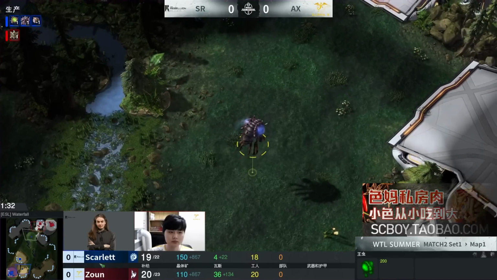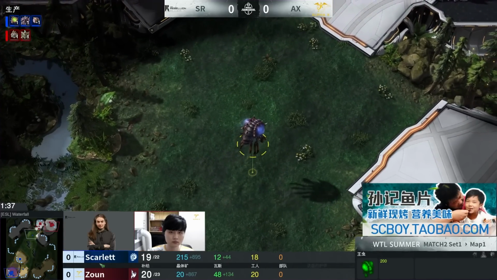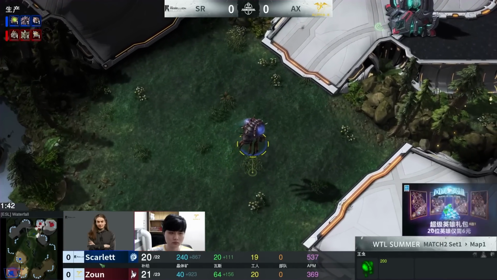So far, nothing too out of the ordinary from both players. We have the hatch first, and then on the other side of the map, we also have the Nexus first build, so nothing cheesy, nothing out of the ordinary just yet.